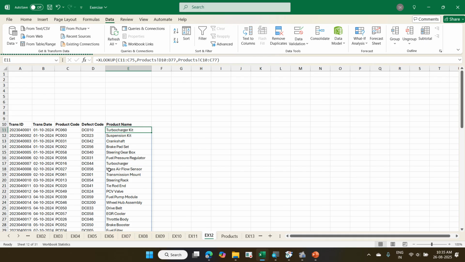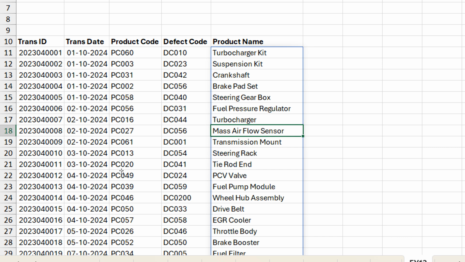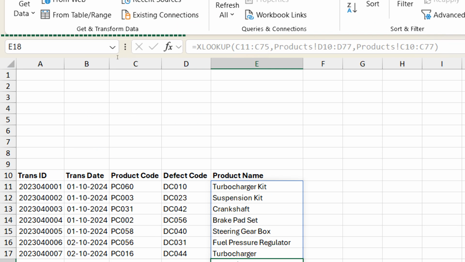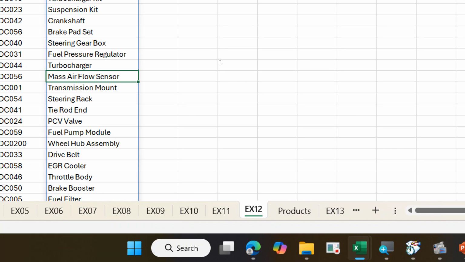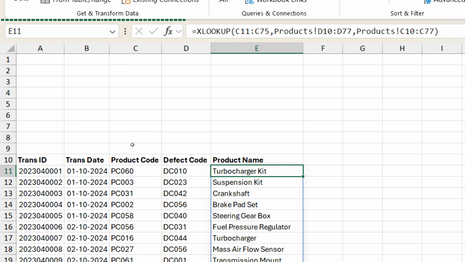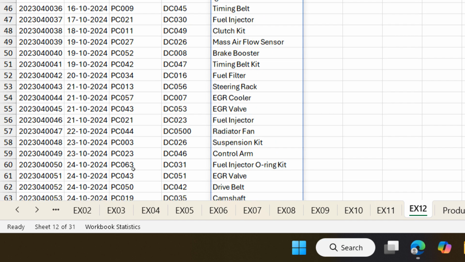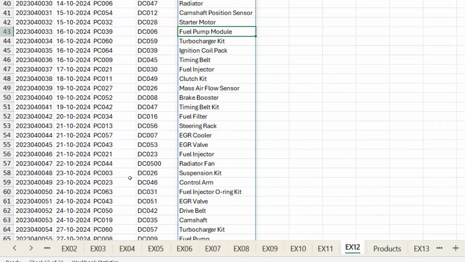And you would have noticed, except for the first cell, if I go to the second, third or fourth cell, there is no formula actually. If I go to the top, the formula is grayed out. If I click on the formula bar, there is no formula. That means the formula is available only in the first cell, and based on the first cell, it is getting all the output here. You should not have any other values in between. Don't type or enter any values in between, or it will throw a spill error. So be careful. In one stroke, it goes there and brings the entire product names. That's the power of XLOOKUP.